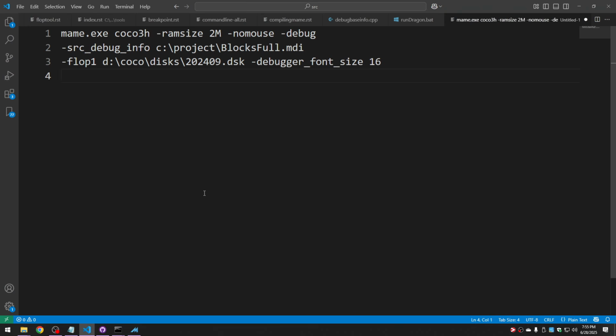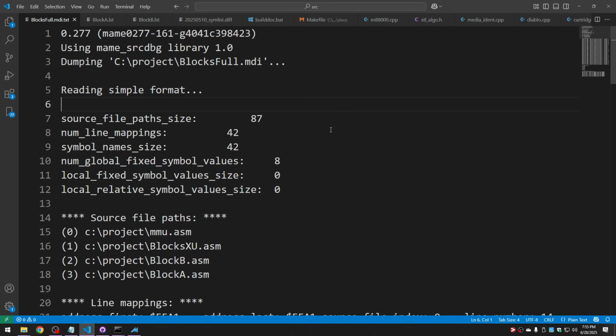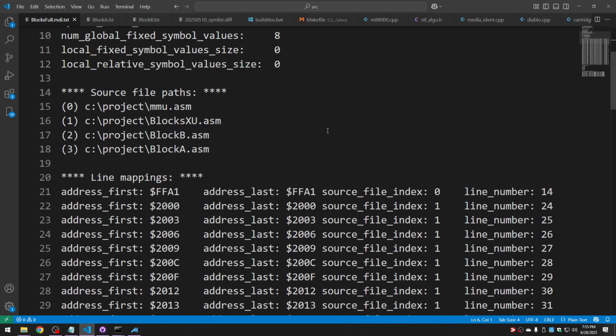Now, as a reminder, in order to get source-level debugging to work, you have to give MAME the path to a MAME debugging information file. So this is what got generated when I built this program using lwasm and lwlink. If we dump this out, then we'll start to get a clue. So this app consists of 4 different source files, and let's see how the binary addresses map to those source files.